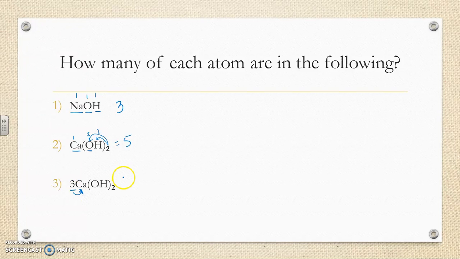Okay, so there's 3 calciums. We're going to distribute this way, saying there's 2 hydrogens and there's 2 oxygens, but guess what? We also have 3 times 2 gives us 6, so there's 6 oxygens, and 3 times 2 gives us 6, so there's 6 hydrogens. That gives us a grand total of 15. That's not bad. You just got to remember that thing right there. Don't forget that thing.